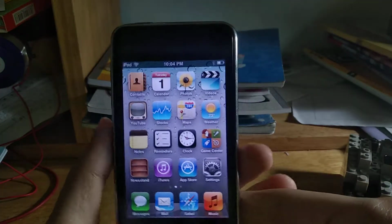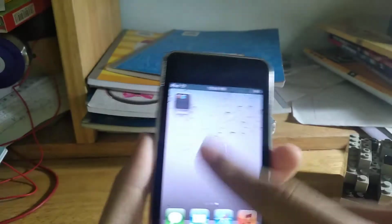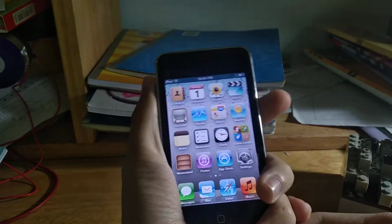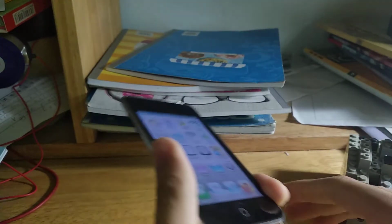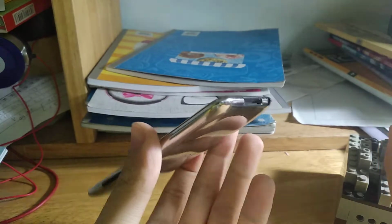Well, I'm gonna use this thing as a music player because you can't play games. On iOS 6 you still can't download stuff, only the version that supports that iOS, like Twitter. On the latest version, you can type more than 140 characters, but on the iOS 6 version, well, you're screwed.